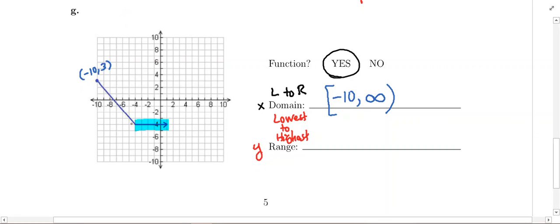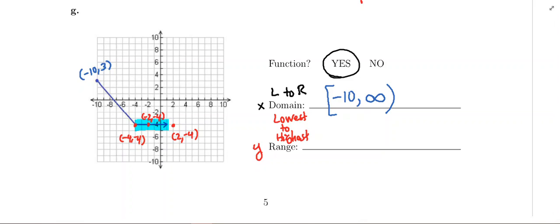If we just look at them, I'm going to write down the coordinates here. This particular point is -4, -4. This point is -2, -4. It continues indefinitely. This point would be 2, -4. All of those points are considered the lowest point on the graph. If you notice, they all have the same y coordinate. We're doing range, so we're writing down the y coordinate. They all have the same y value, which is -4. So all the low points on this graph have a y value of -4.